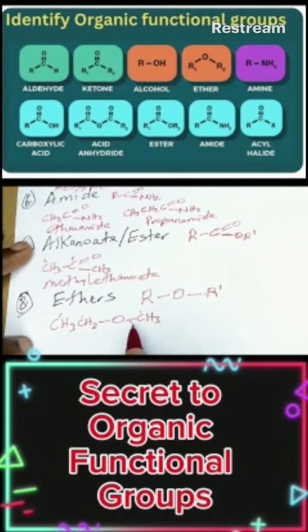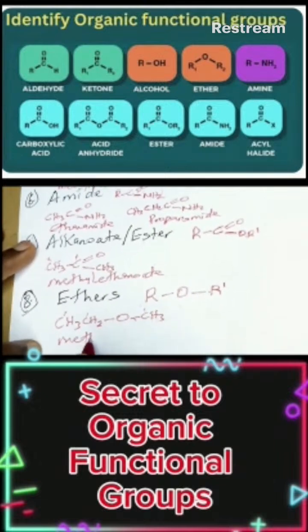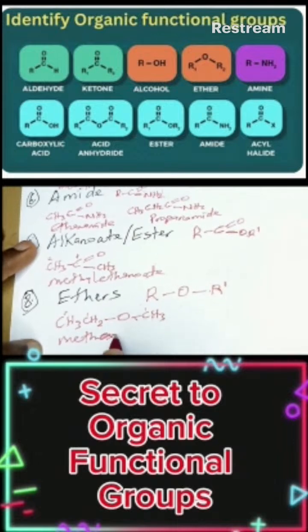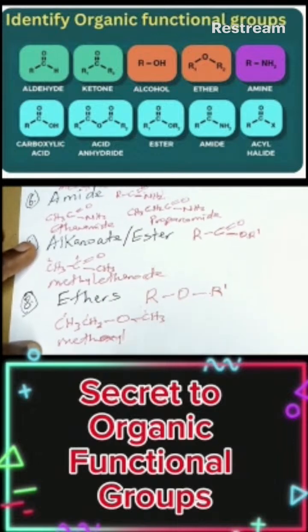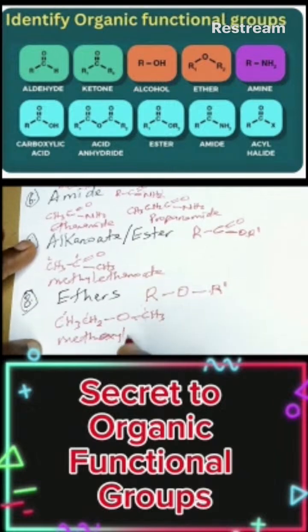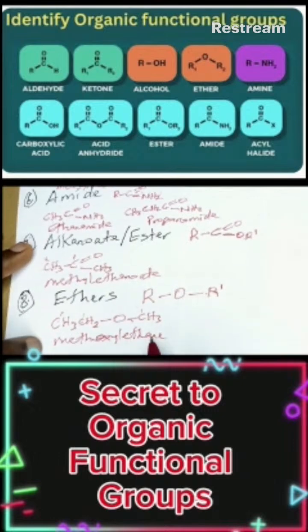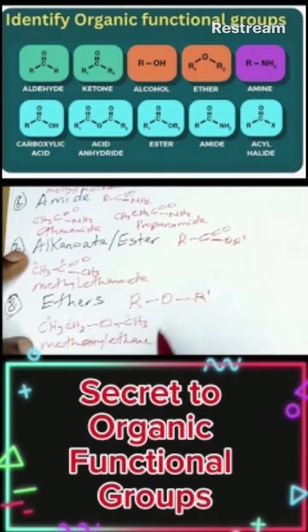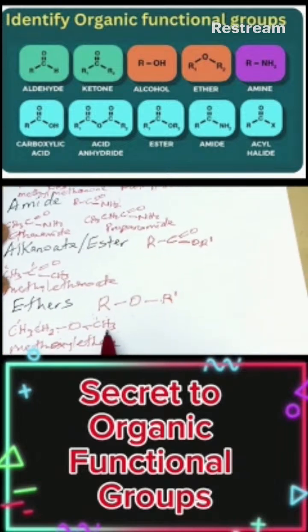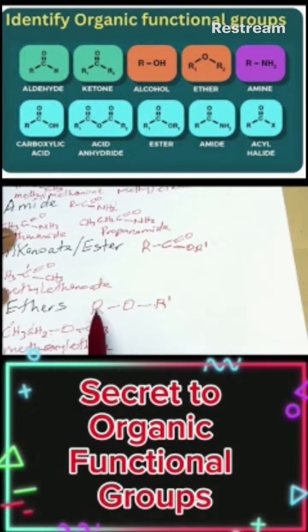How do we call it? We call it methoxy. Methoxy, 1, 2, ethane. That's how we name it. Methoxyethane. This is the methyl group with O, methoxyethane. Now, if this place happens to be 2 carbons, it will be ethoxyethane. So you start with the smallest one and you name it. Alkyl, we have oxygen and another alkyl group.